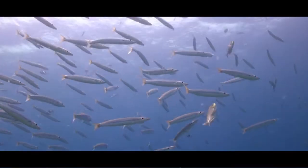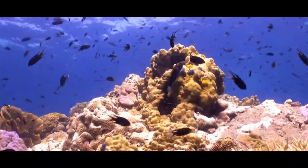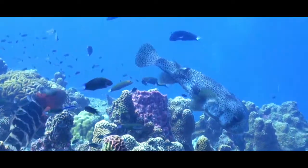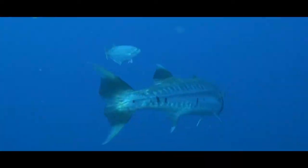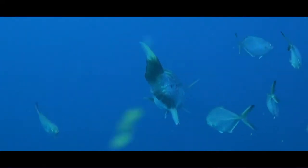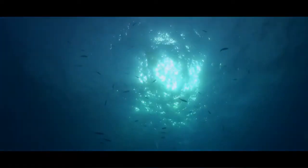Barracudas are one of the most impressive and intriguing animals to see in the ocean, contributing to the reef's beautiful surroundings. Just as any other wild animal, they need to be treated with respect. They have been swimming in our oceans for millions of years and show fascinating behaviour. More research and preservation work has to be done to better understand their nature and secure their safety for the future.